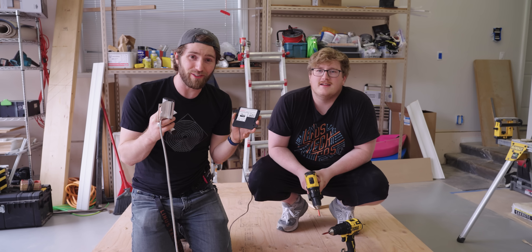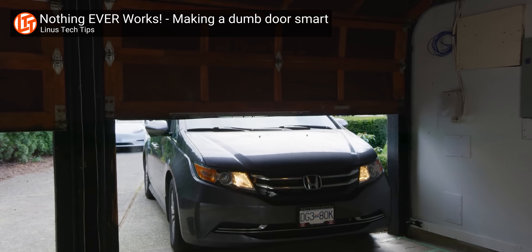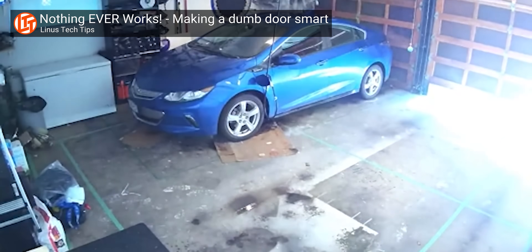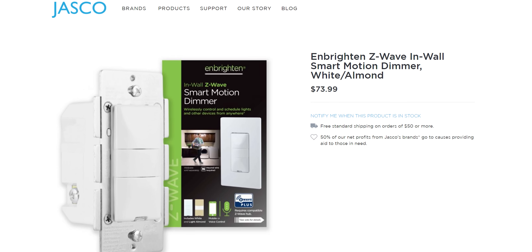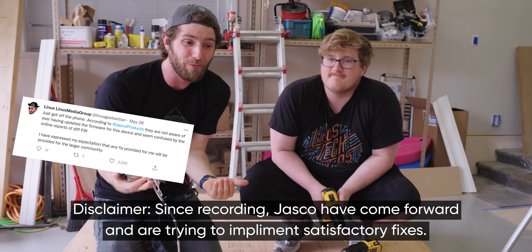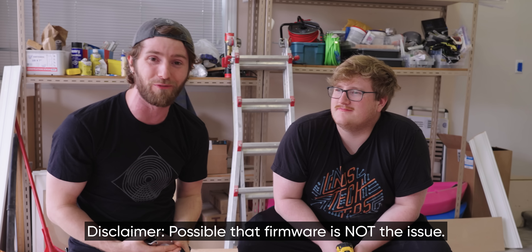It's no secret that our previous attempts at DIY smart home solutions have not always gone according to plan. The smart garage door opener at my old house ended up de-smartifying itself when the wires we soldered started picking up some kind of radio waves that caused my garage door to inexplicably open and close. And our attempts to use GE Brighton smart dimmers with motion sensors for presence detection blew up in our faces when we discovered that Jasco, the company that actually develops the switches and the firmware, won't send out firmware updates to individual users, and the things were broken because they were on four-year-old firmware.